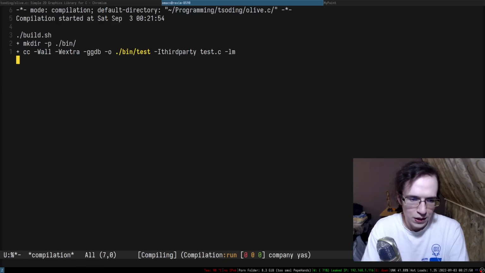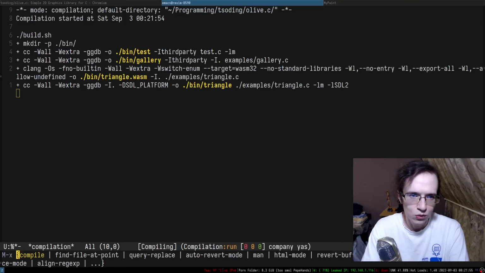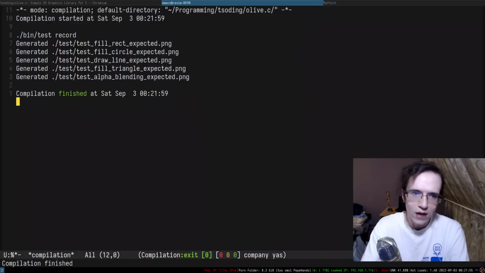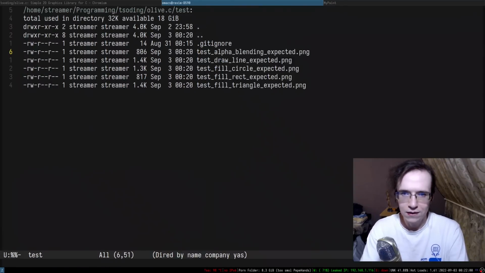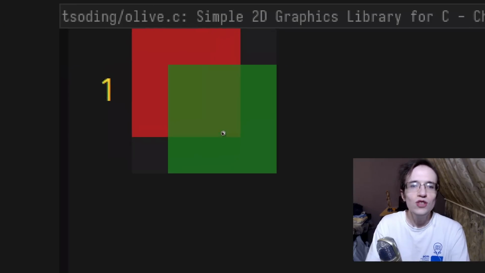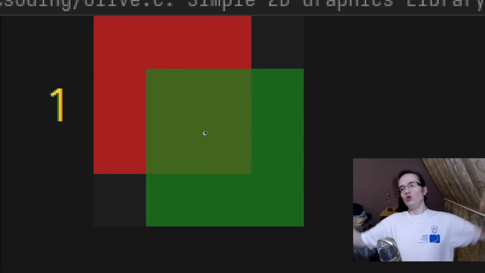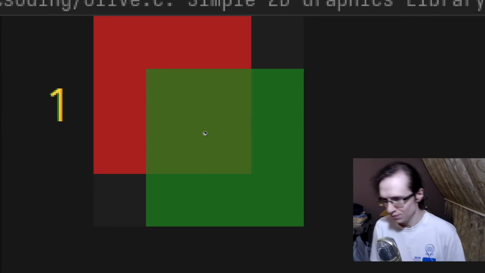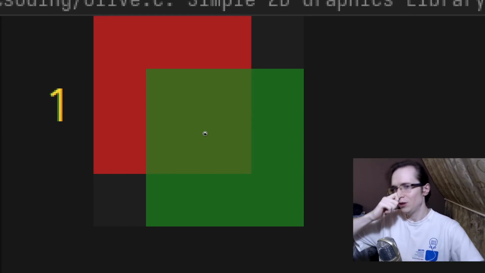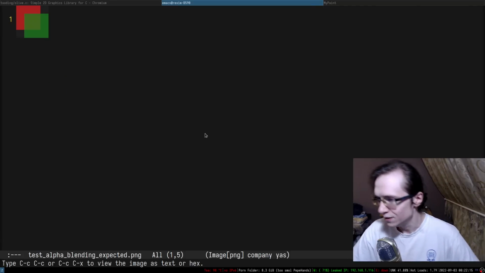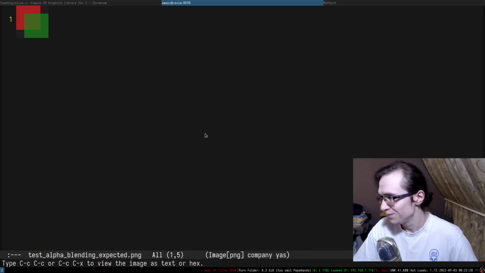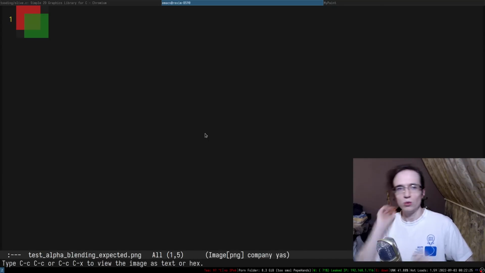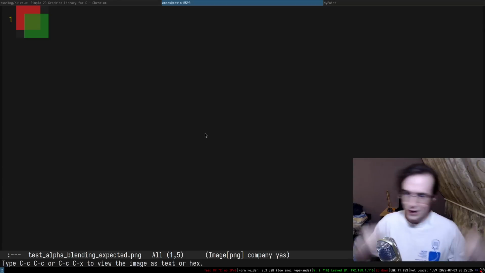Let's go ahead and recompile everything we have in here, and try to record it one more time. Let's take a look at the alpha blending. Do you see this, chat? Do you freaking see that? If this doesn't look like a semi-transparent rectangle, I don't know what it looks like. So it actually is semi-transparent. How about that? And we implemented all of that without any floating points, entirely in integers.